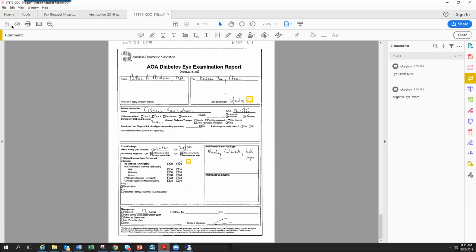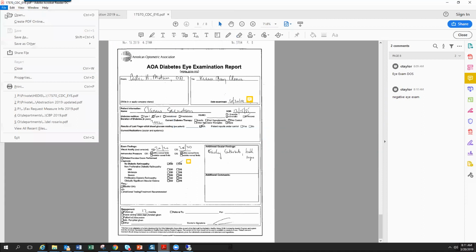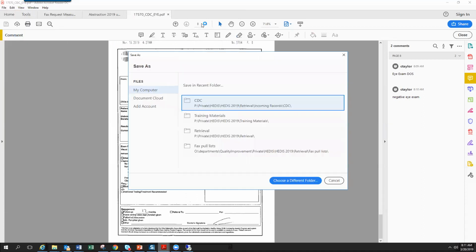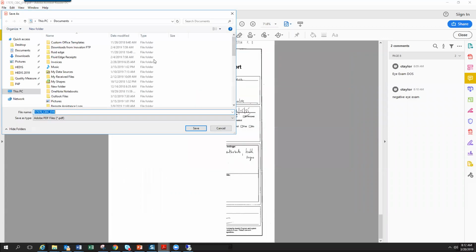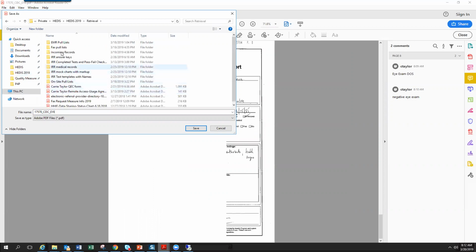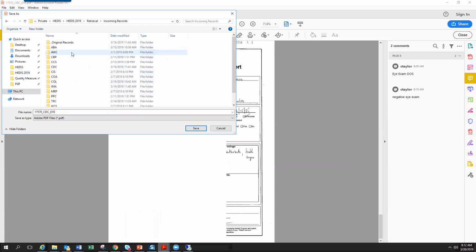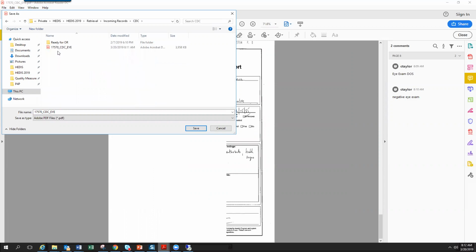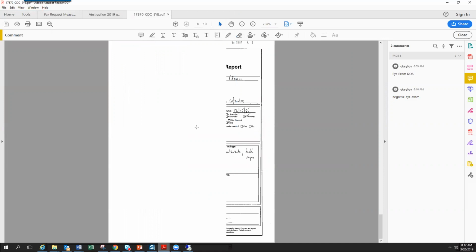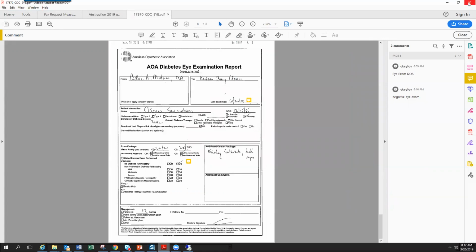So maybe what I'll do is I'll just save it in the overread folder. We might, see, you didn't do this when I did the test files. So maybe I'll save it in this ready for overread bucket. And close this.